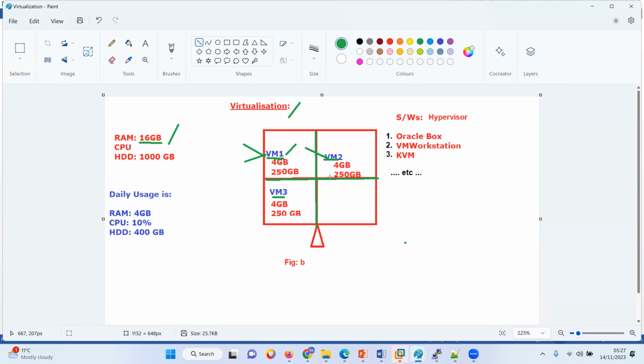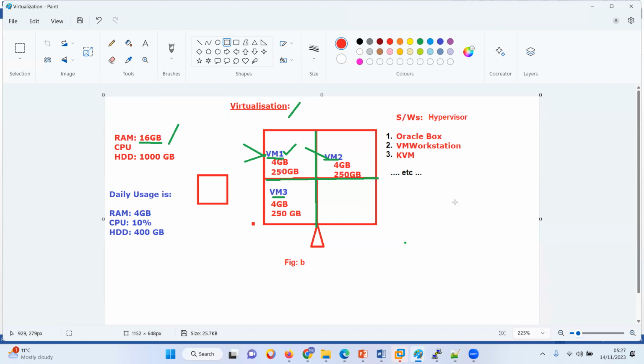ఒక physical mission లో సేమ్ ఒక physical mission 4 VMs కింద మనం క్రియేట్ చేసాం. Is there any difference between one virtual machine and one physical laptop? I will say no, there won't be literally any difference. Usage point of view, మీరు ఒక separate గా physical machine, if you buy one physical machine, one laptop, ఇది ఏ విధంగా అయితే వర్క్ చేస్తుందో VM కూడా ditto same, it works the same like your physical box.